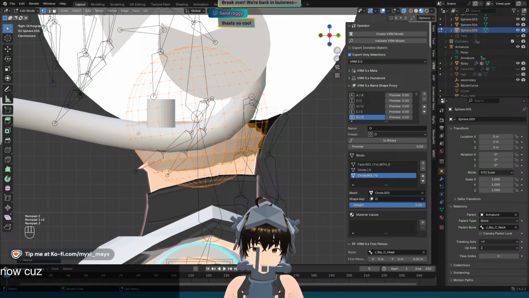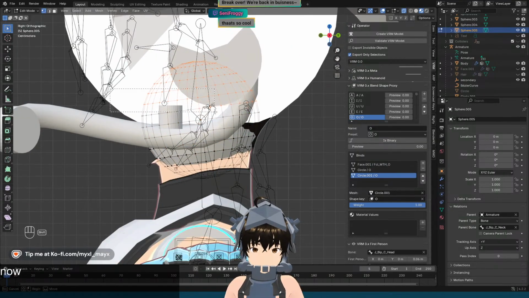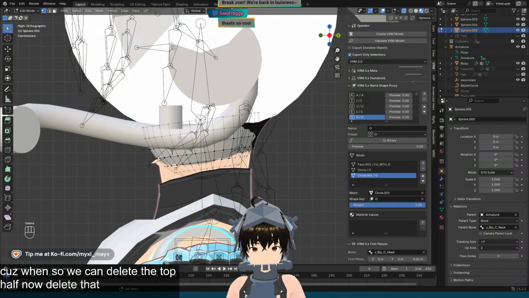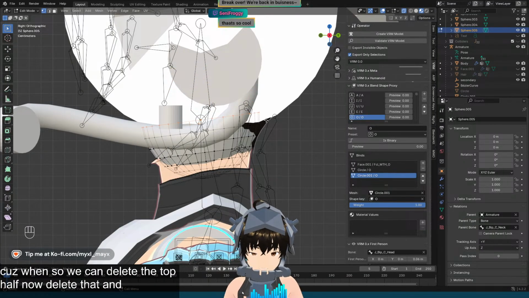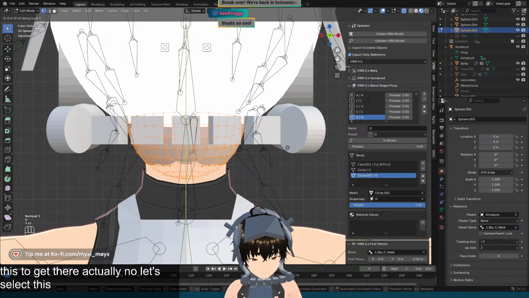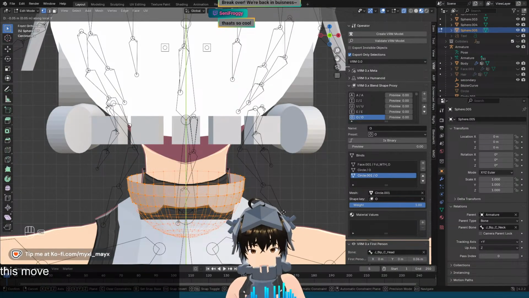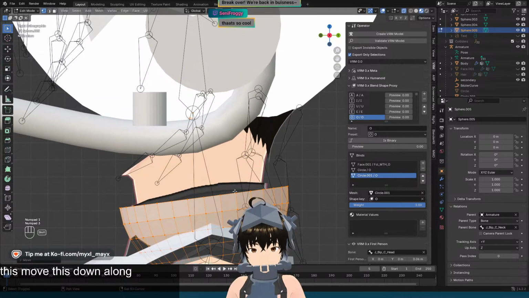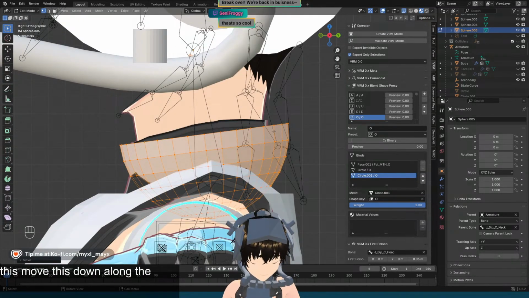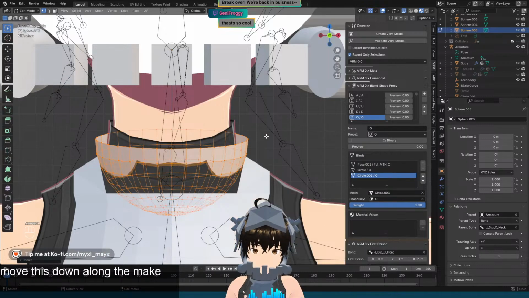So we can delete the top half now. Delete that. And alt click this to get there. Actually, no. Let's select this. Move this down. Make it like that.